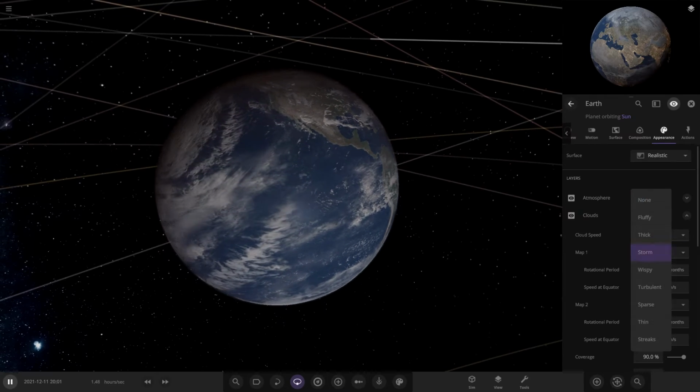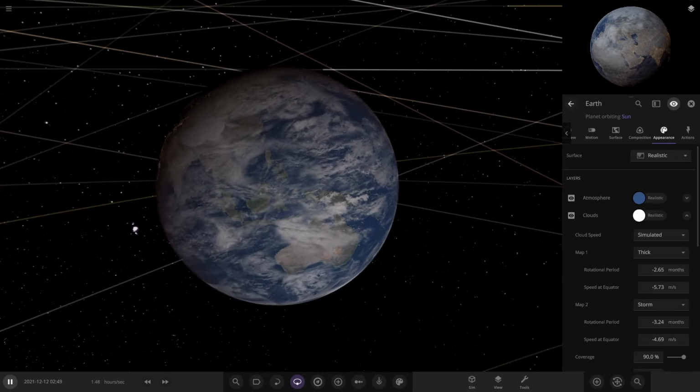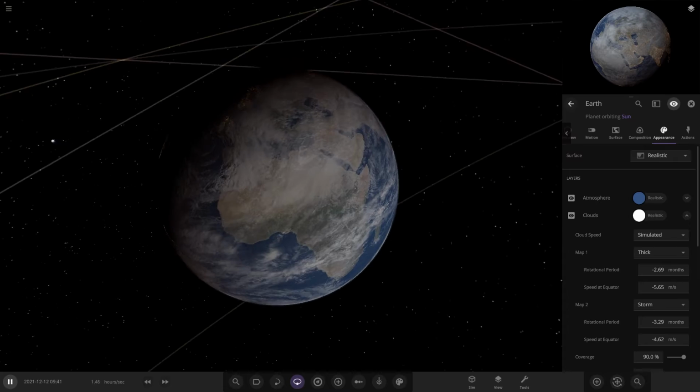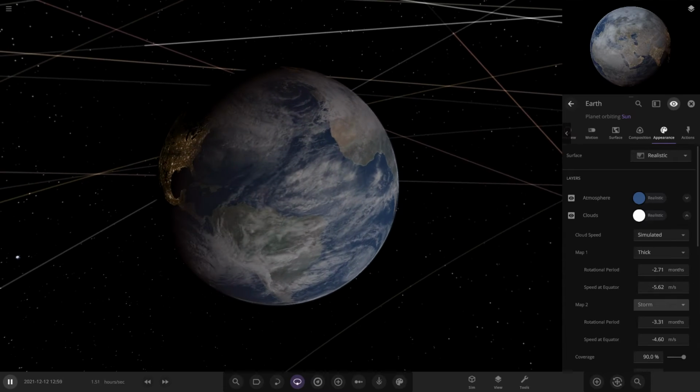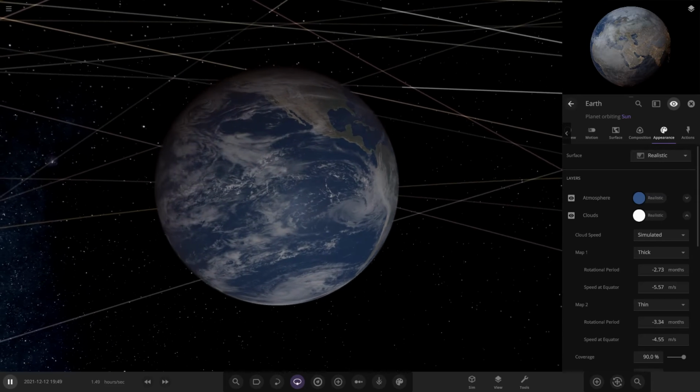But yeah, thick and... I really like the thick clouds. I think they look really, really good. But I think there may be too many of them there. I don't know. It's hard, isn't it, to try and find the perfect balance. So we try thick and thin. But that could look quite good.